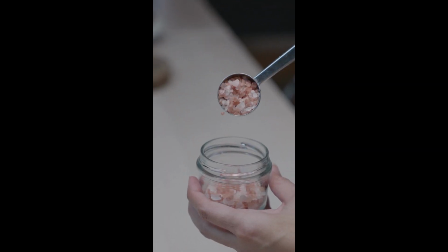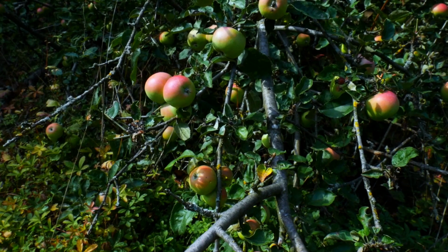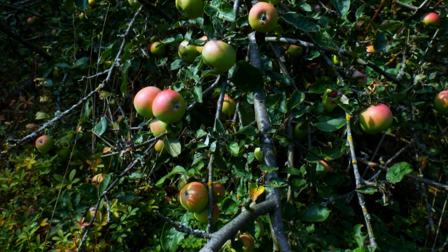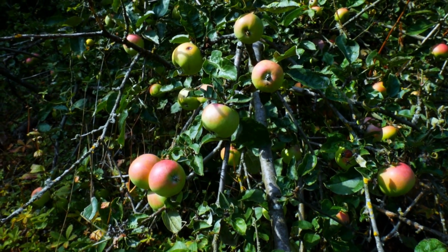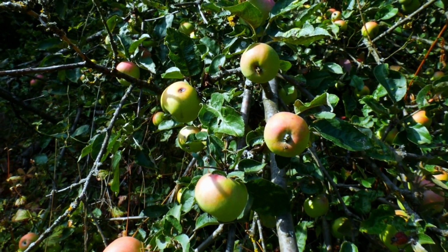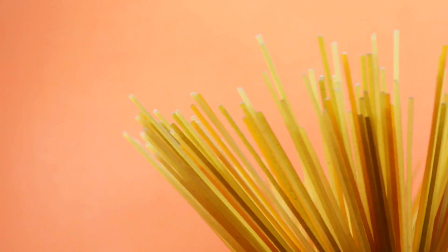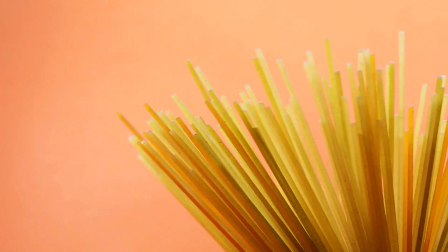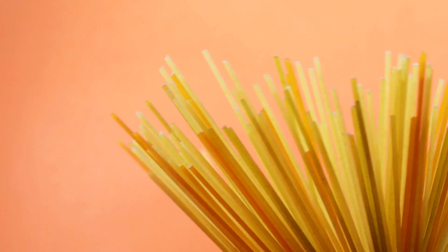For example, if we take a look at what a liter of coconut vinegar has in the way of potassium versus a liter of apple cider vinegar, there's 10,300 milligrams of potassium in 1 liter of coconut vinegar. There's 90 milligrams of potassium in 1 liter of apple cider vinegar. So you see, we have to weigh out all these different things. And if you're on a low-carb diet or you're fasting, your body is excreting minerals like crazy. So it's extremely, extremely imperative that you're getting these minerals in one way or the other.